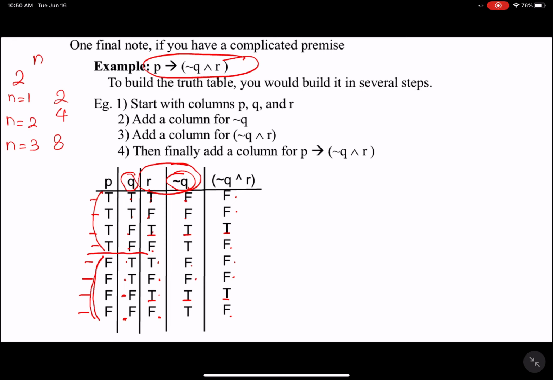What do we want to make? We want to make if P, then not Q and R. P is here, your antecedent. Not Q and R is your consequent. Your antecedent is true, consequent is false, conditional is false.